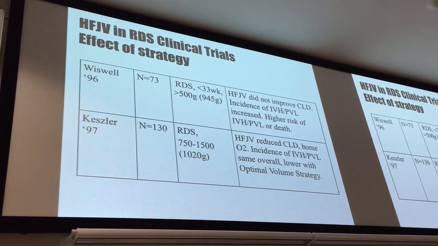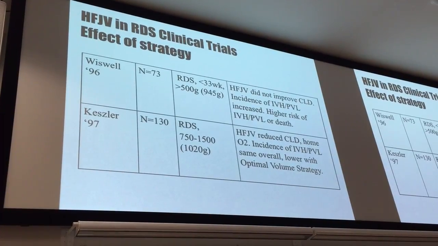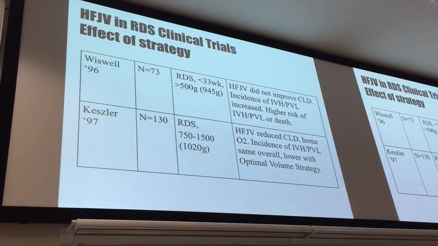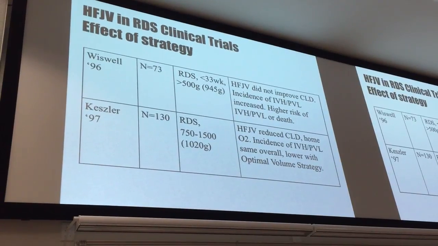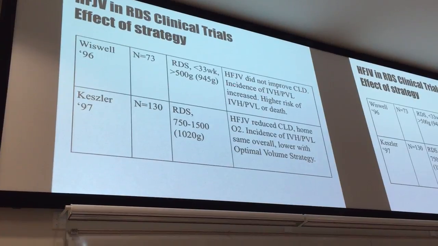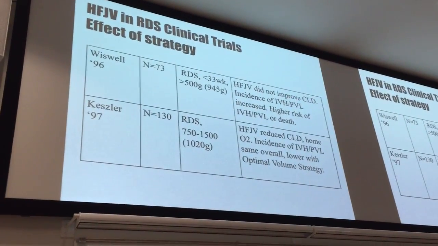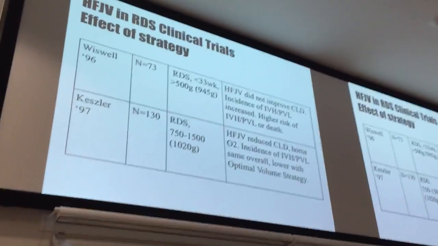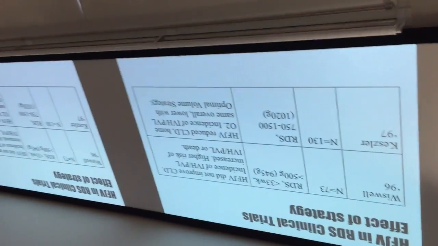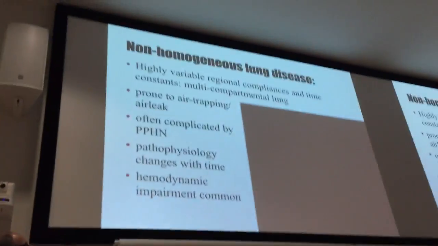And the results were diametrically different. Same ventilator, same population, different strategy, very different results. So Tom's data not only failed to show any benefit, but there were some very bad outcomes I showed you briefly before, and we found the opposite. So again, the importance was strategy, different outcomes, same ventilator. So it's not the ventilator, it's who's running it.